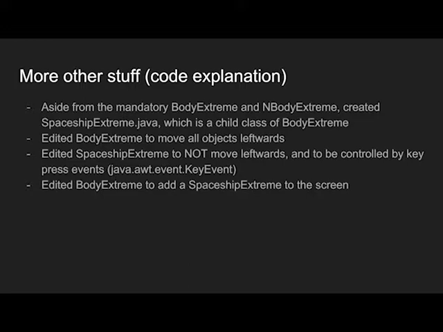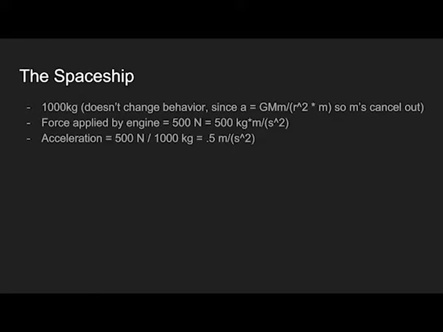I know this spawning stuff isn't really true to Newton's laws. As far as I know, teleportation is not yet a thing, but this was added to create the illusion of new objects coming on screen. I just reused the old BodyExtreme objects for efficiency. I made a SpaceshipExtreme class a child class of BodyExtreme, and rewrote the update method so that it wouldn't scroll, and to add the user-controlled element.